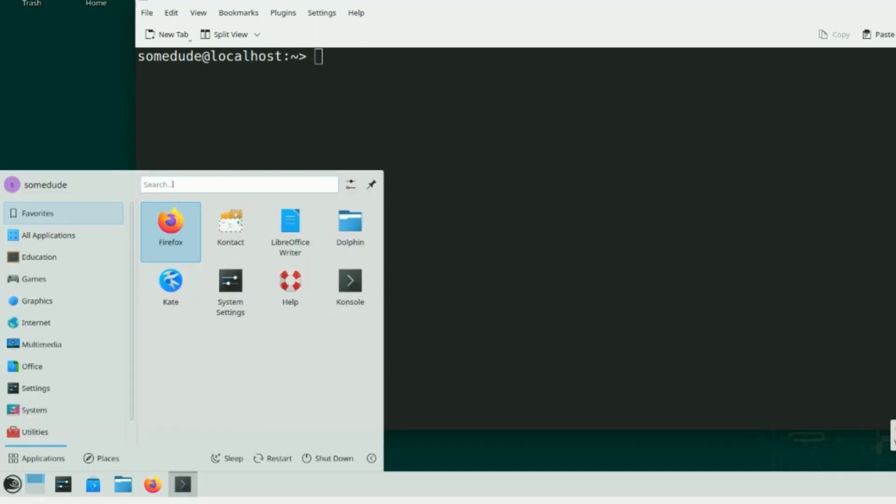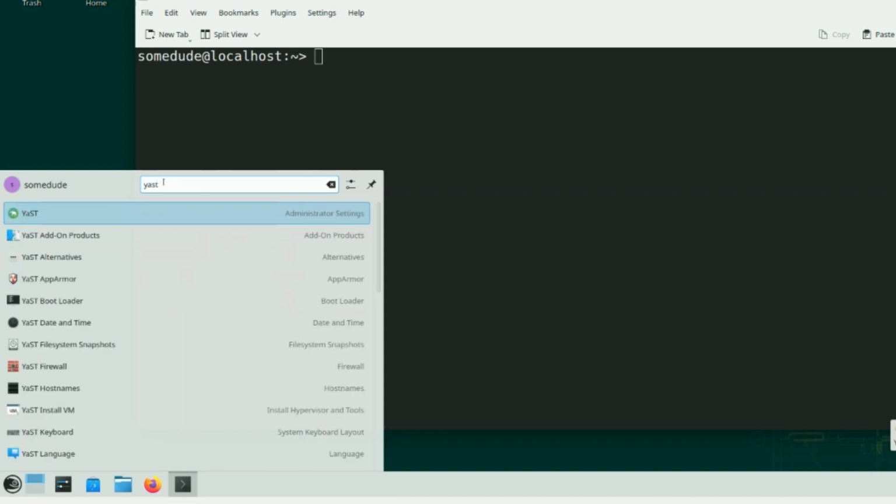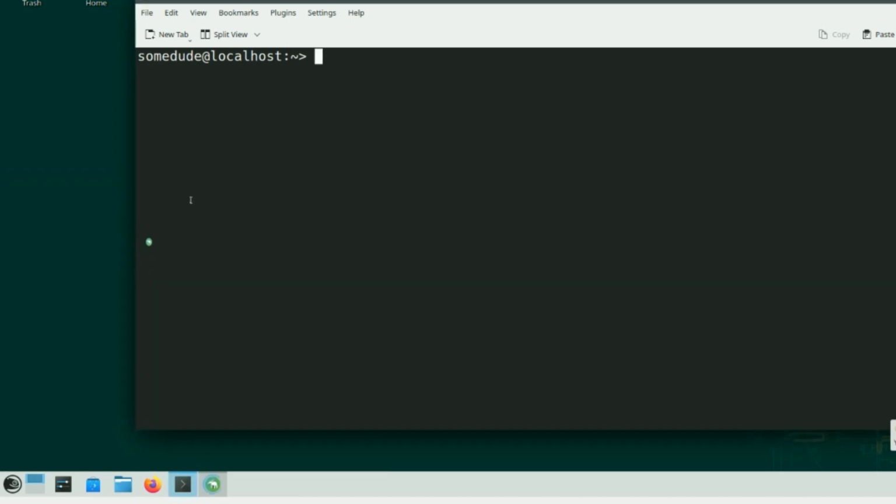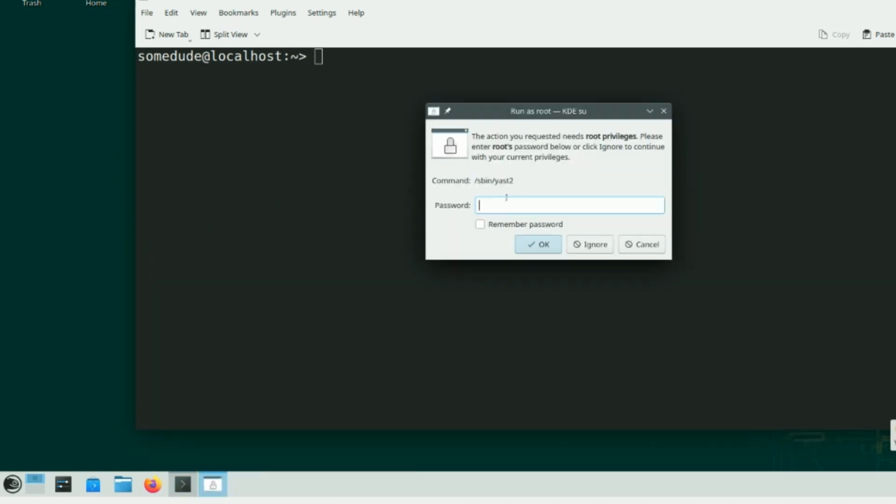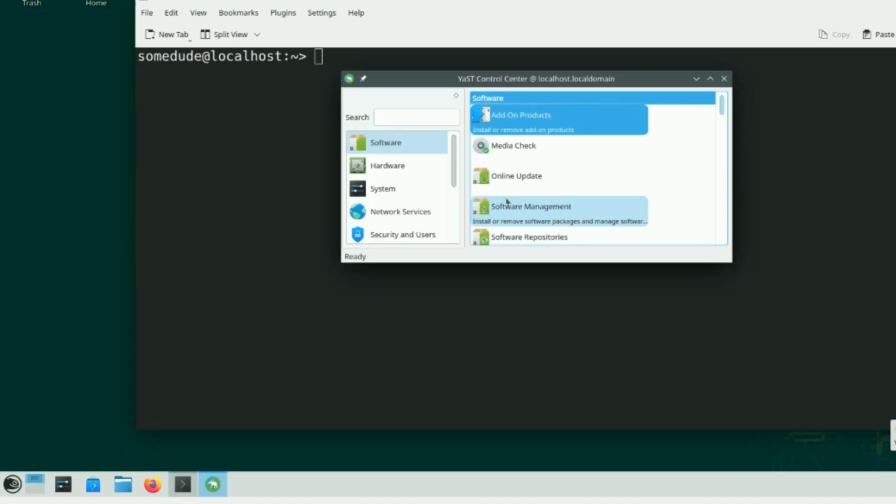So let's open up YaST, search for it if it's not in your favorites. We'll also do this at the command line at some point, but first we're going to start out with YaST.